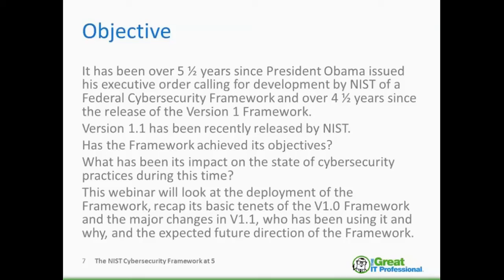NIST is the National Institute of Standards and Technology, and they have the requirement under federal law, FISMA, which is the Federal Information Security Management Act. They're assigned responsibility for cybersecurity standards, guidelines, methods, etc., for the federal government. So they have the mantle to do that. And also the Patriot Act assigned them some responsibility in the Homeland Security area.